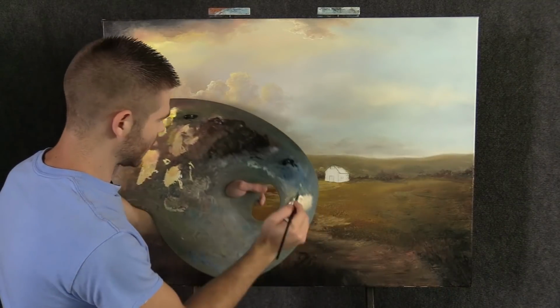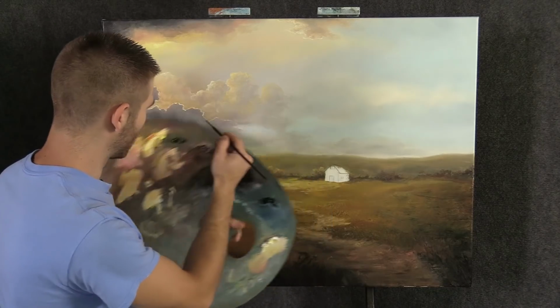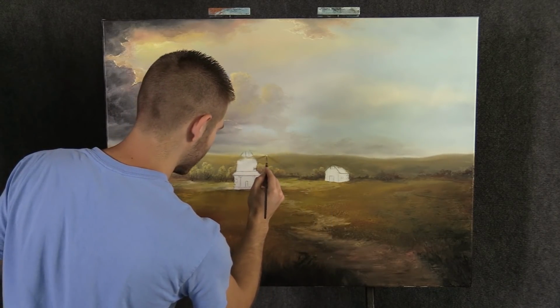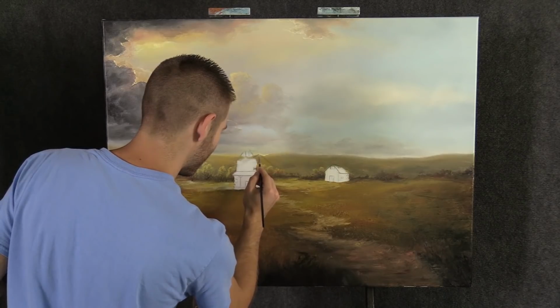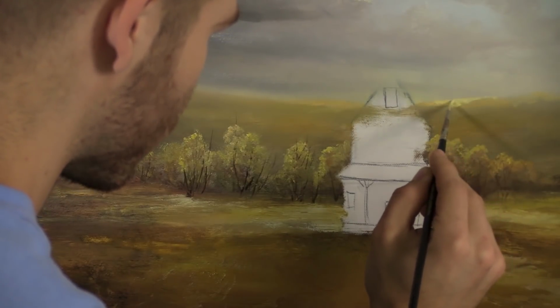Now I'm going to mix up a nice soft yellow golden color, but a lot of white in it this time. And I'm going right over here. You can see I've already tested out a couple of colors, and I like this bright golden color best. So I'm going to put down a little and then wipe my brush out and then blend it back. Again, using our detail round brush.